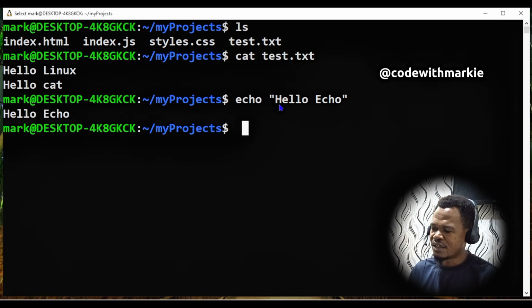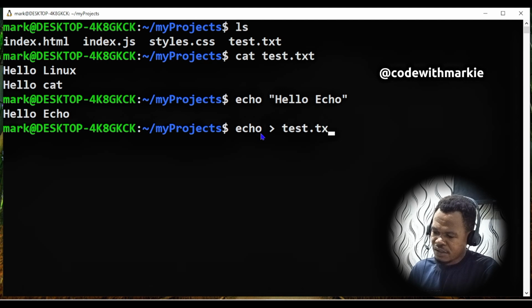So let's check that out. I'm going to say echo, and now if you are using it to override content in a file, you use this greater than symbol, and then I'm going to put text.txt.